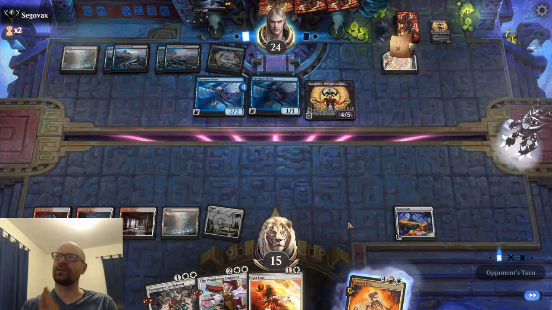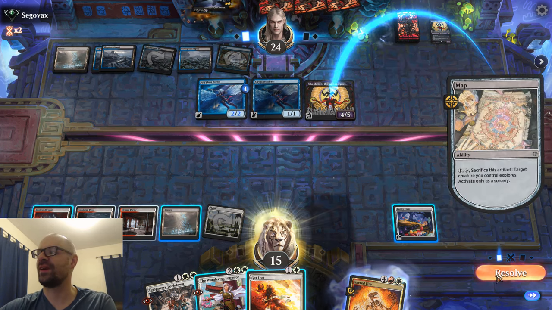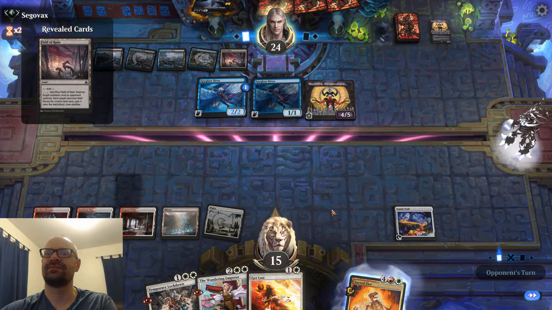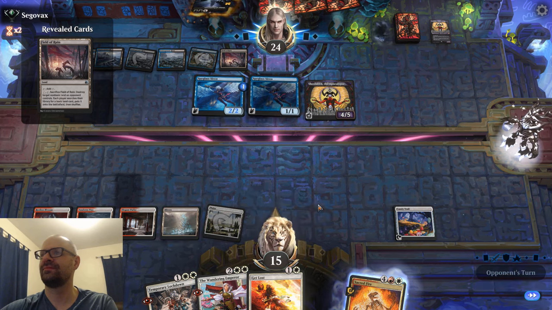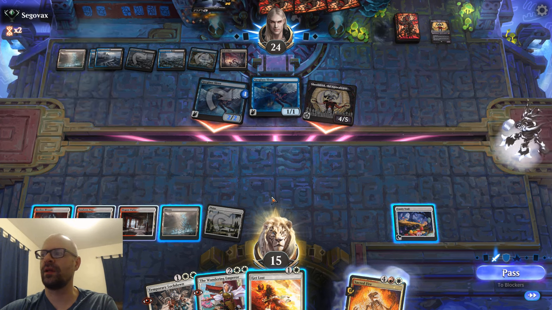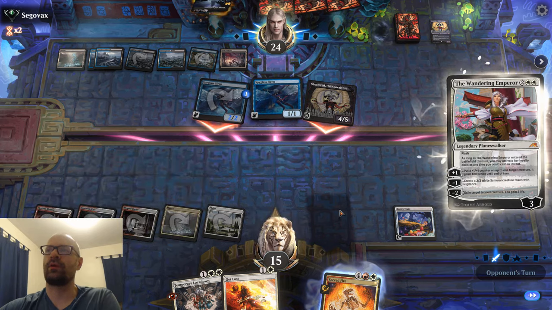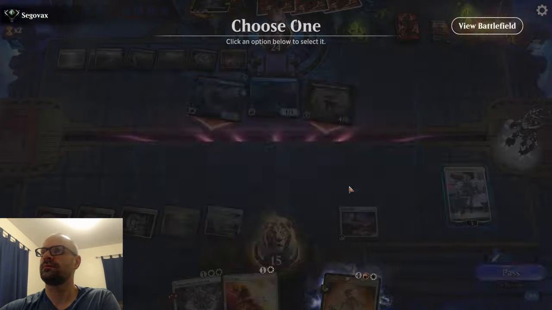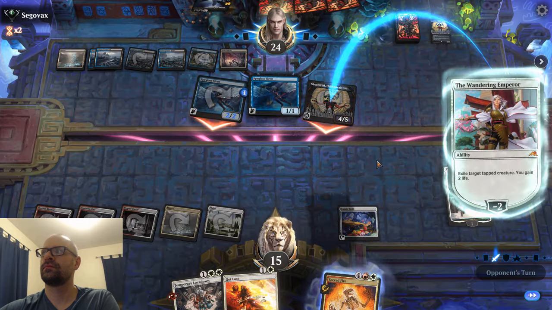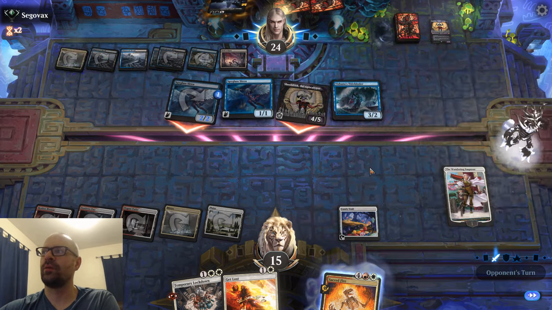They're walking right into my trap. Well, they know about the lockdown, so that's okay. Okay, now we can Wandering Emperor. They'll probably kill it, but that's okay. Or counter it or something. Ah, Tishana's Tidebinder. Well played.